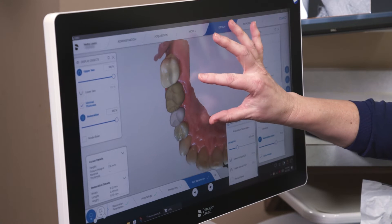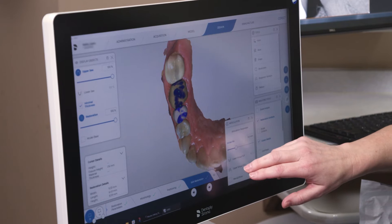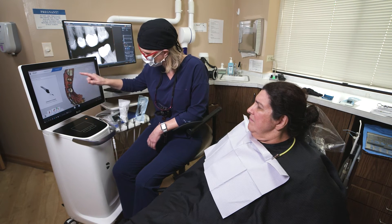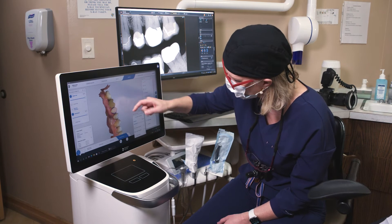Patients are very impressed with the quality of restorations that we provide to them, and our entire team is so focused on creating that wow factor. They like to be part of the final fabrication of the restorations. When we show the patient, they are always amazed that we created it in just a short period of time, and they wonder why every dentist doesn't have this technology. It's been a real asset for our branding and patients just love it.